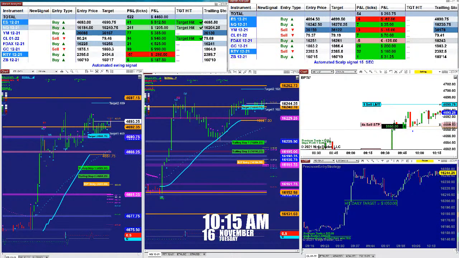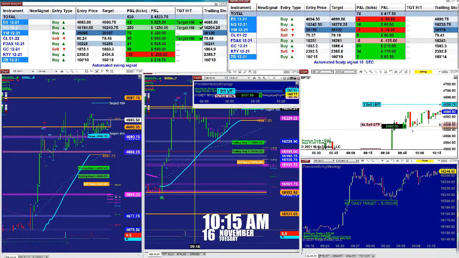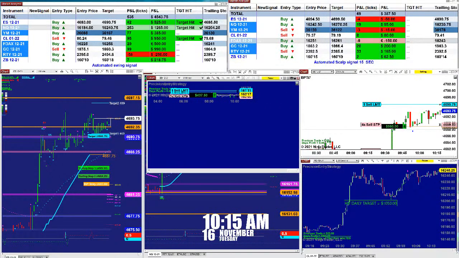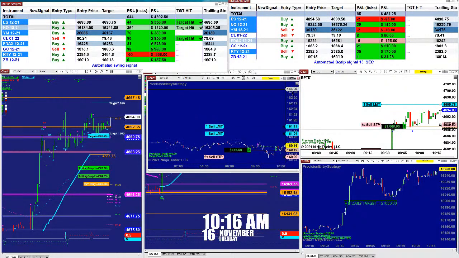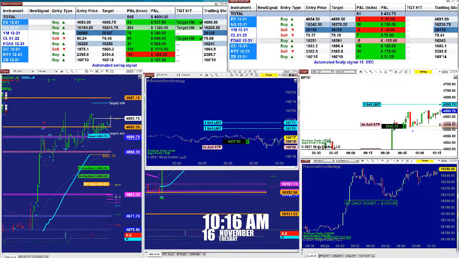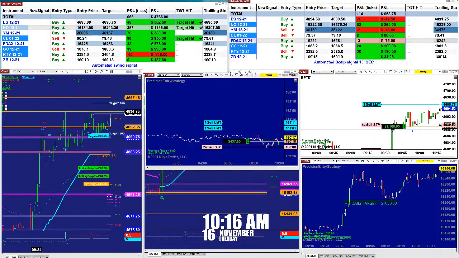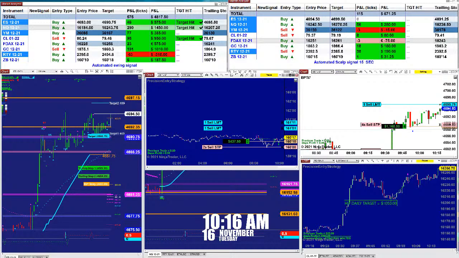This is very funny. The 30-year Treasury bond going in the same direction as an ES. This is a 2-minute, this is a 3 minutes, and they are going in the same direction. You think you know everything about the market, and then the market surprises you somehow every single day.